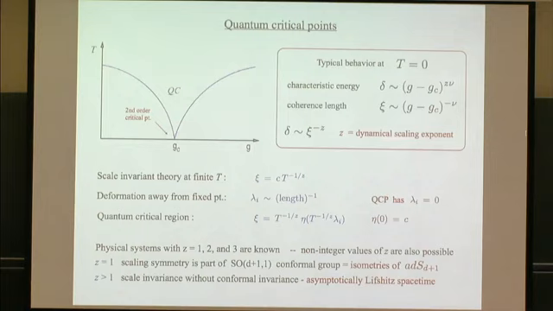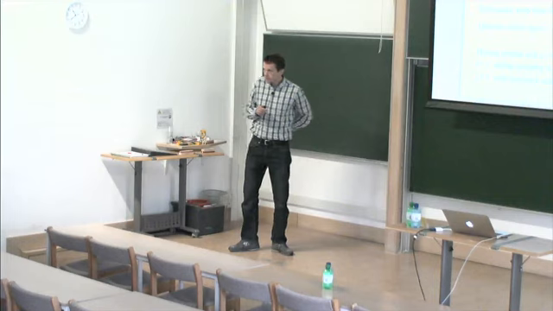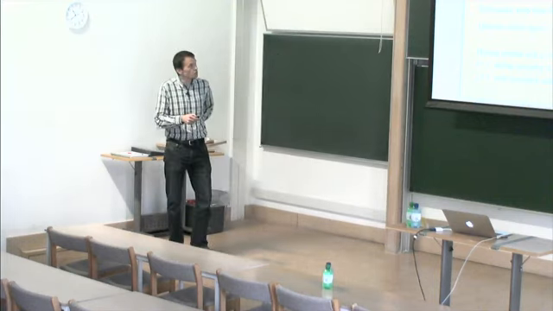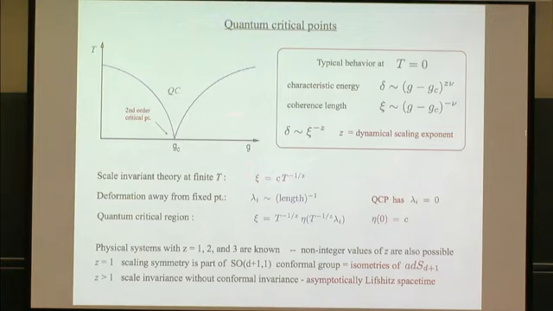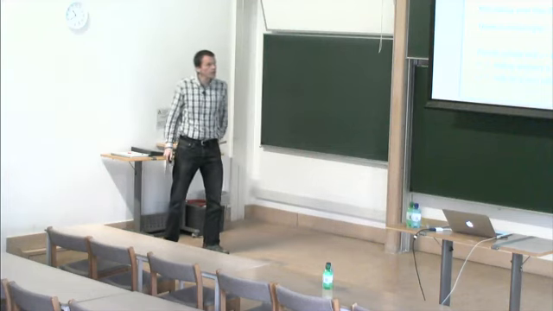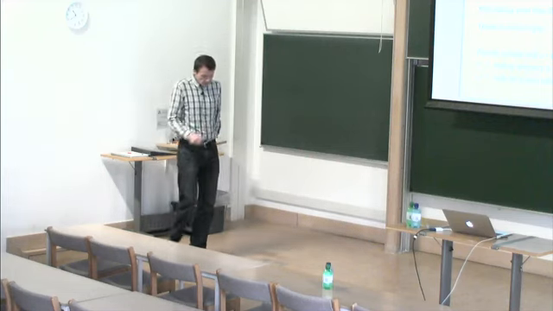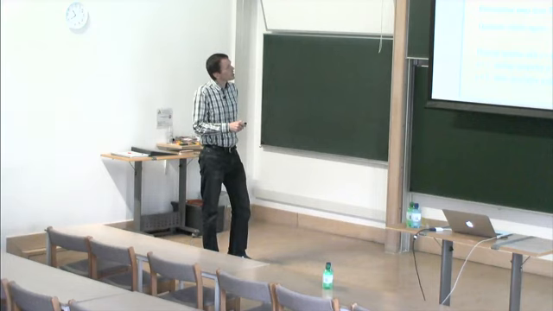Now in the systems that I am looking at today, this exponent is going to be set to 1 in the underlying short distance physics, but we will see, although I'll not go into it in any detail, that this type of scaling behavior can emerge in the infrared, in these electron star geometries that I'm going to look at.